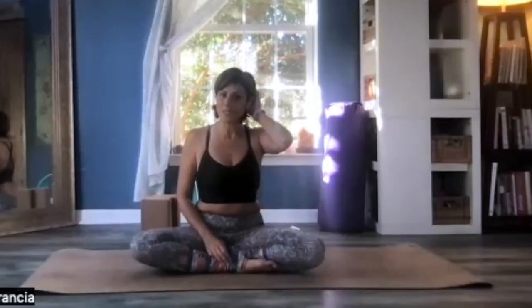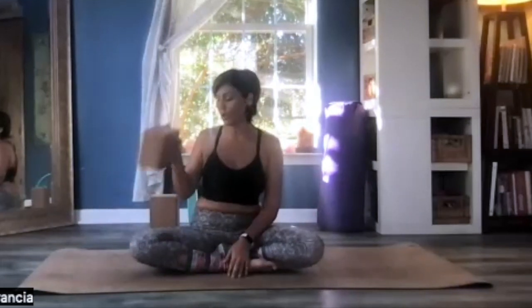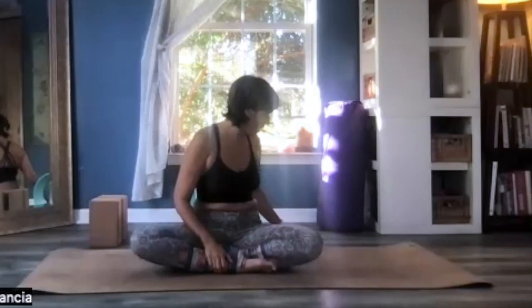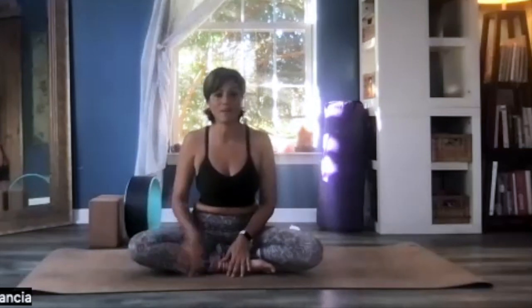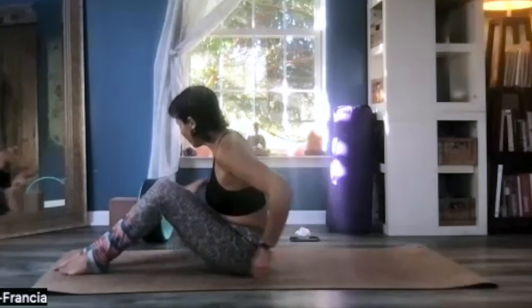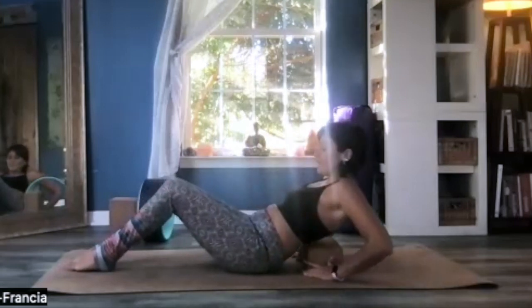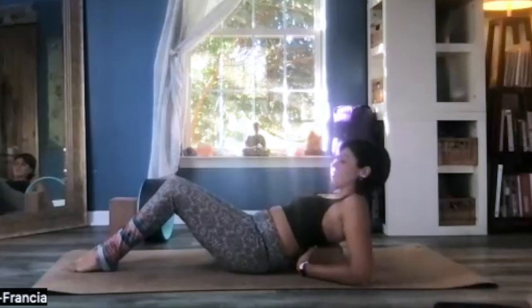And so for today's practice, we are going to be needing at least one block. If you have a yoga block around you, you're going to need at least one of those. Two, if you feel like you might be a little bit tight. I'll also give the option to use a yoga wheel if you have one at home. I know some of you have some, so we'll have that option as well. So we're going to start bringing the yoga block somewhere around the middle of the back. Now we're going to place it, lay back onto the block, and you're going to place it at its lowest angle, so the flattest position of the block.